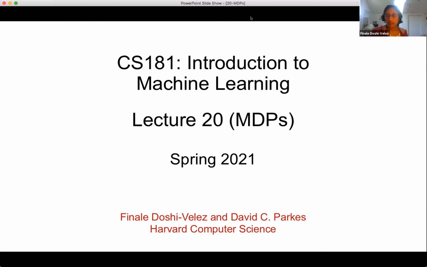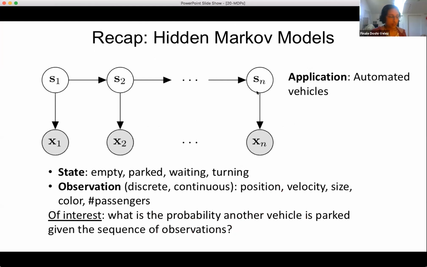Okay, great. So what I want to do is jump here. Also, just do a quick recap of what we saw on Tuesday. We were talking about hidden Markov models. I'm using S here, where we were using Z, but again, the key idea is that there is a hidden state that is unobserved, and that what we observe are a sequence of observations.